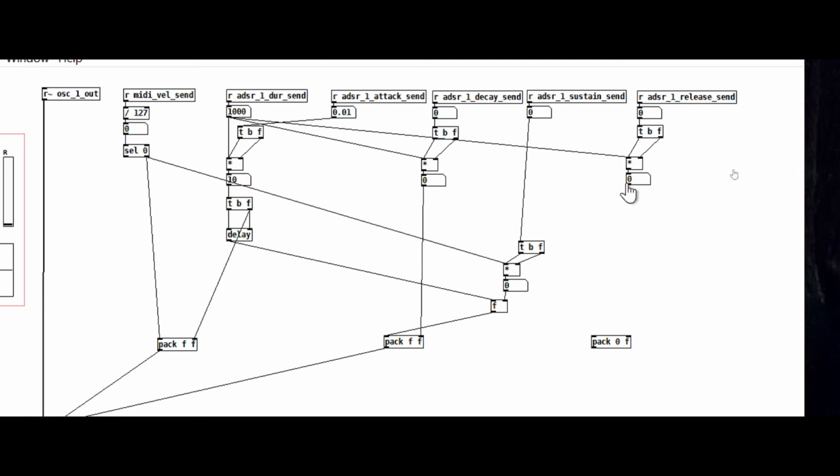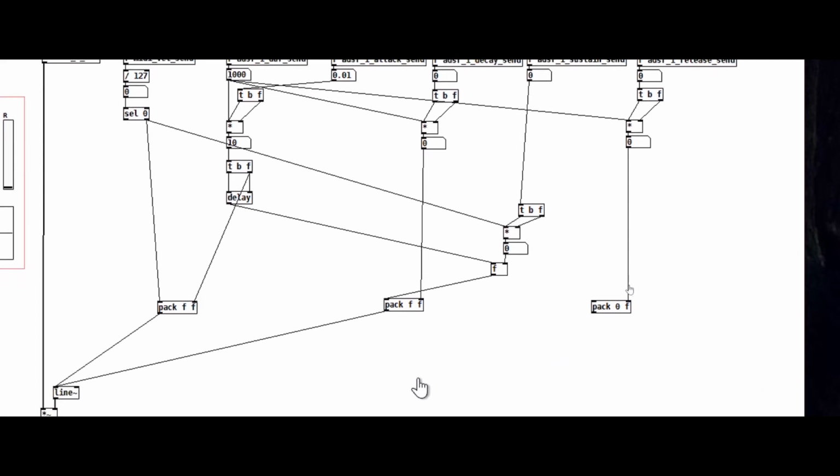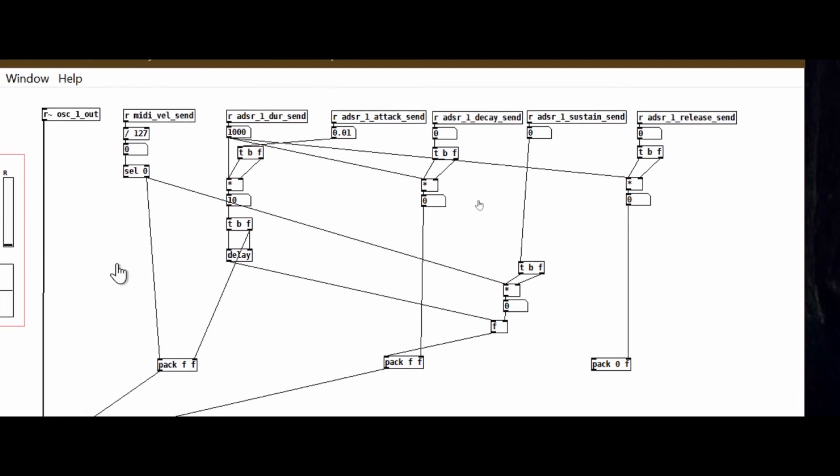When the note's released, we want to go to 0 amplitude. And the amount of time it'll take to go there is defined by this. Now, what executes it? Well, first of all, the note needs to be released in order to execute, because whenever you release the key of the keyboard, that's when you want the note to turn off.